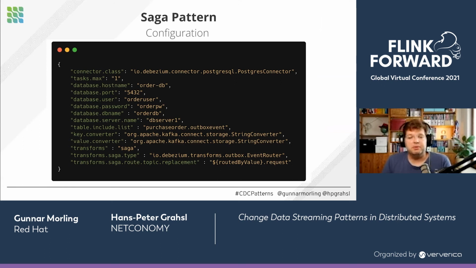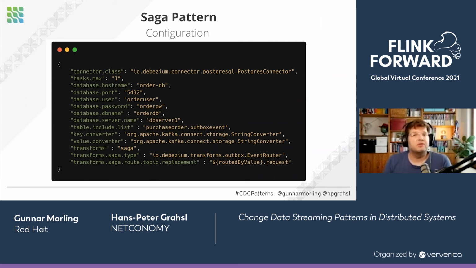The first one would be the Debezium connector, or let's say one of the Debezium connectors, because we would have one for each of those three systems. In this case, it's the configuration for the connector, which captures the changes from the order system's Outbox table. So we see here, you configure it with the credentials of the database, host name, and so on. Where can we find the database?